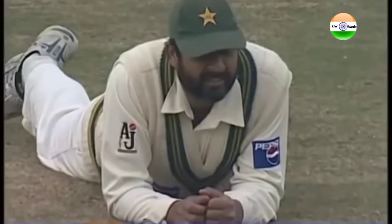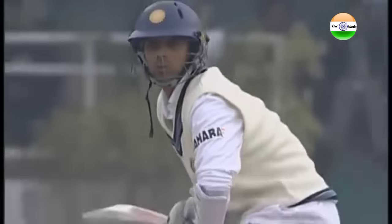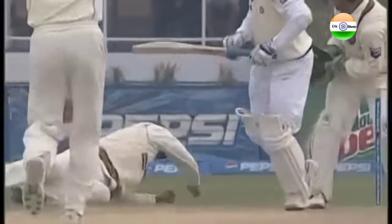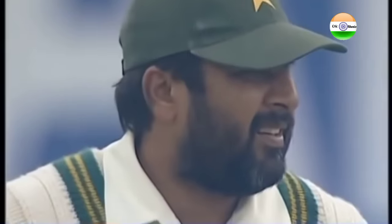Edge, and once again Inzamam-ul-Haq was late in reacting to that edge. It's a difficult position for Inzamam. He normally doesn't position himself in the slips against the spinners. He's very good when it comes to handling pace in that region. When you hit the outside edge like this and nothing happens apart from the ball going for four, it's very disheartening for the bowler, especially on these flat pitches. Not too sure it carried on the full to Inzamam. Again, not a great deal of pace to the ball, not tending to carry too far when it hits the edge.